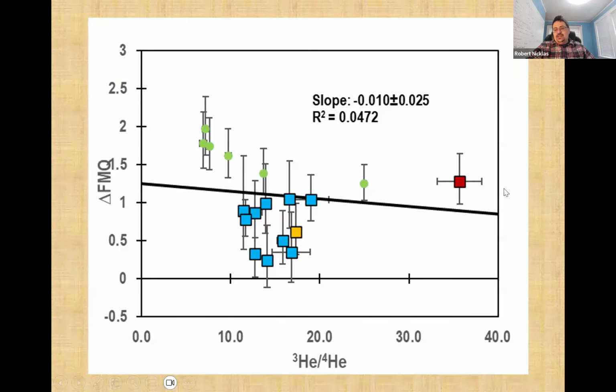So we tested some of the most undegassed lavas on Earth. This is a tertiary lava from Iceland. It's a helium-3 over helium-4 ratio of around 35. The highest on Earth is around 62, but anything above 30 is considered incredibly rare and very high. We see no correlation with FO2.